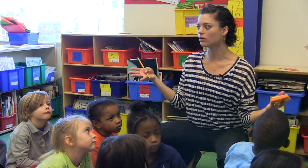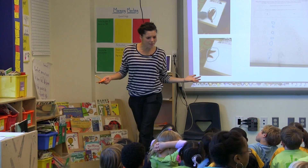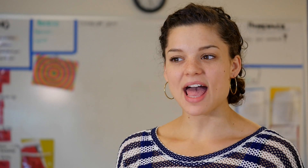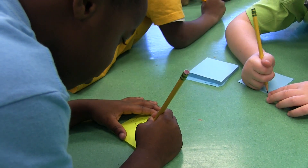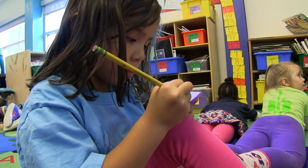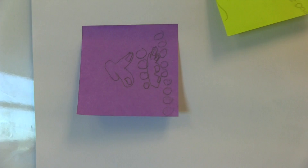What else could she add to make her work really clear? Rahsaan? Numbers. What do you think about that, Danielle? I think that's good. Once we finished the group synthesis, I asked them to take out their post-its and pencil and really synthesize their own learning — what they had gathered from the gallery walk and the group synthesis. I can use it as an assessment, and putting that pen to paper will help ingrain it in their brain, so the next time they go to do something like this, they'll have a new strategy to work with.